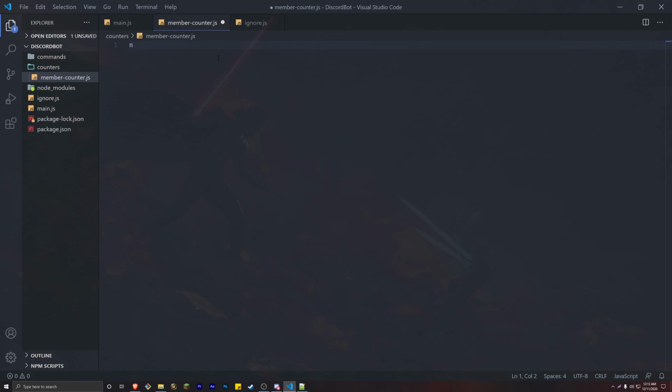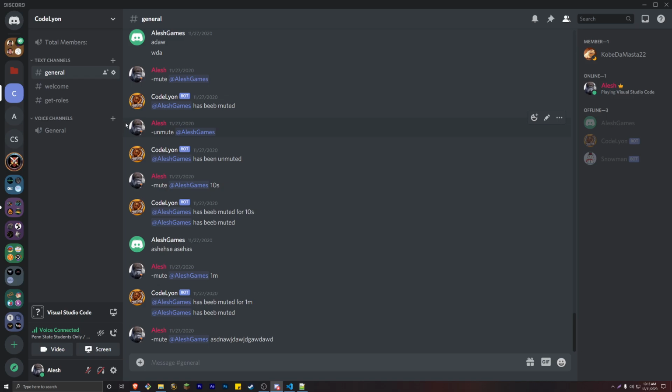So we're going to do module.exports, how we do in every single command. So module.exports, and it's going to be equal to an async. So we're going to do an asynchronous command here, or event or counter, and we're going to open up with parentheses, and pass in that client that we got from our main file. So let's open this up, and in here the first thing we're going to need is the guild, or the quote-unquote server. So go into your Discord and copy your guild ID. Just come up here to the name of your server, right click, copy ID.